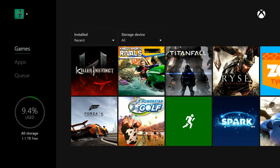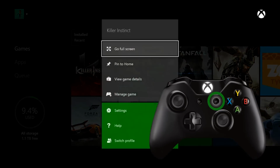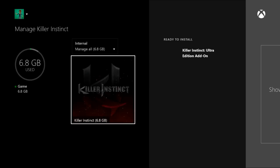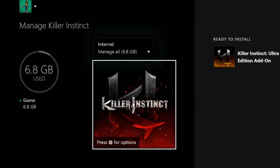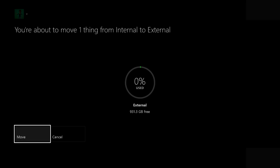To move or copy a game or app from one drive to another, highlight it, press the menu button on your controller, and choose Manage Game, or Manage App for apps. Open the drop-down menu and choose Move or Copy. Any add-ons you have will also come with it.